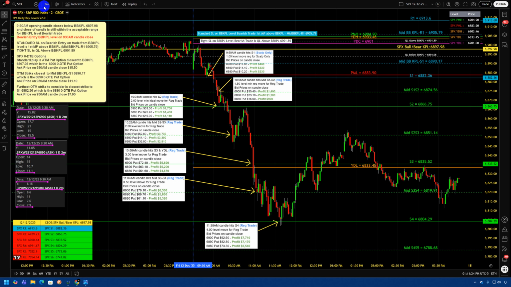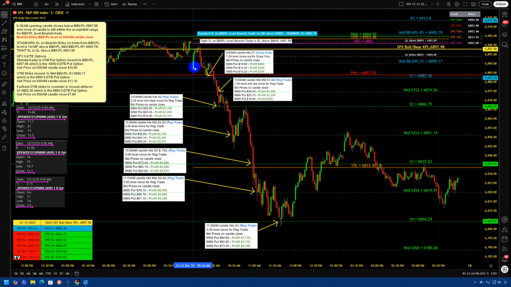Now, this indicator does work on chart time frames from 1 minute up to 30 minutes. So 30 minutes is going to be the maximum time frame that this indicator works on. This indicator is for day trading only. It is not for swing trading. So by day trading, we mean that you'll be opening and closing all of your positions all in the same session.